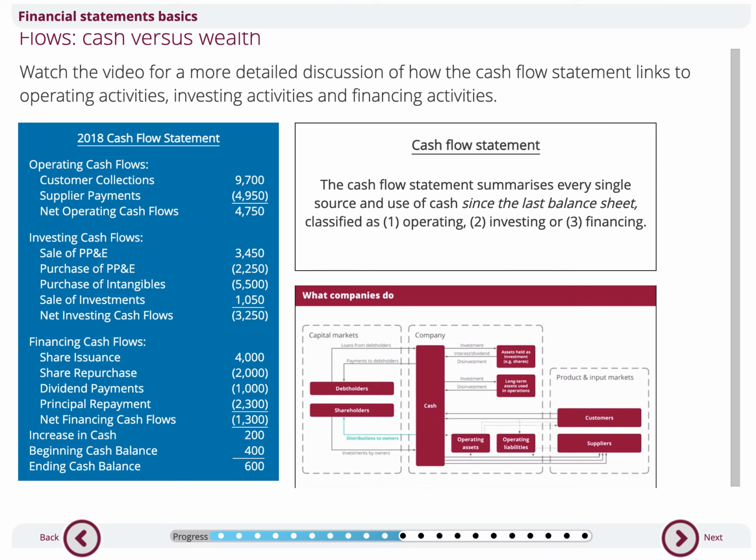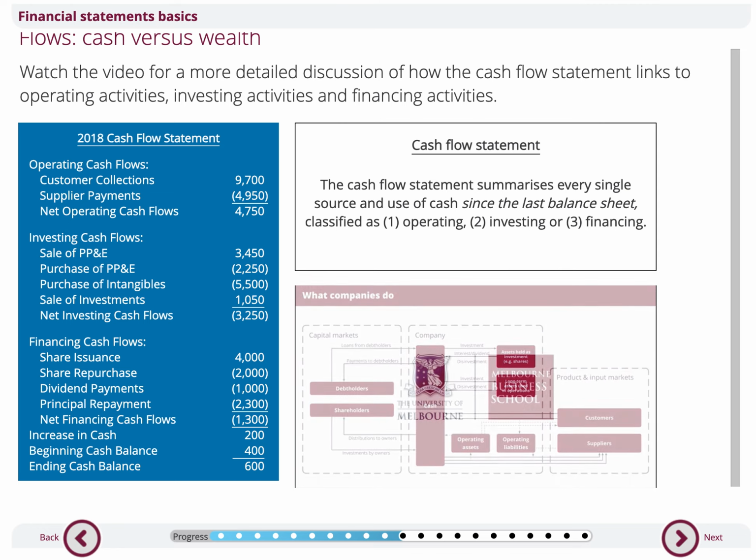The company then goes to the next arrow, distributions to owners, and asks itself, since the last balance sheet, have we paid out any cash to owners as a distribution? If the answer is yes, that dollar amount goes on the cash flow statement. If the answer is no, there's nothing on the cash flow statement for distributions to owners. The company repeats that for every single arrow on this diagram. Once it's asked that question for every single arrow on the diagram, it's identified every single source and use of cash since the last balance sheet, and it has all the information it needs to generate the cash flow statement.